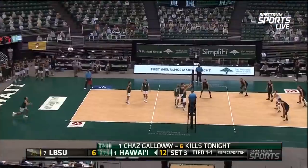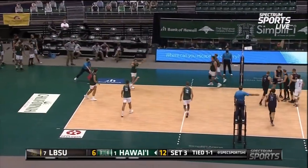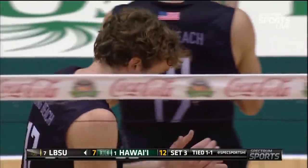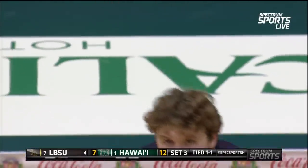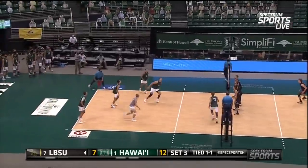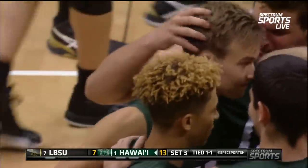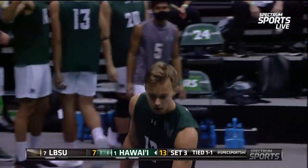So 12 serving six. Hawaii creating some separation here in the third. Backside, Godbold down the line and in. He's getting some good swings at it here tonight. He's a natural on that right side, I'll tell you. I think he gets most of his kills over there, obviously playing in that opposite position, but he has a heavy hand on the ball. This may be at least what we've seen through the two nights where Long Beach State is most potent when they have Siegfried on the left, they have Godbold as an option on the right and on that D set. Tella swinging on two, handcuffs the freshman, Godbold. That's so nice to see him turn and swing on that because he is such an effective weapon.